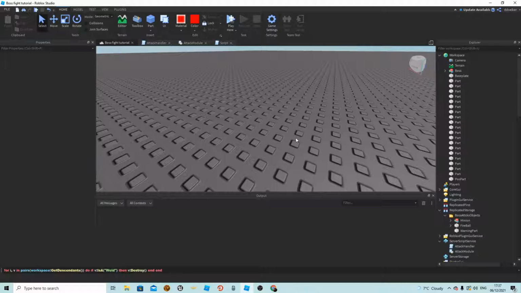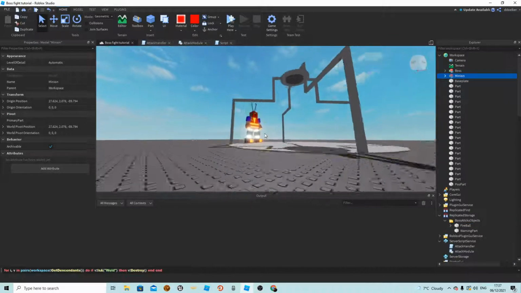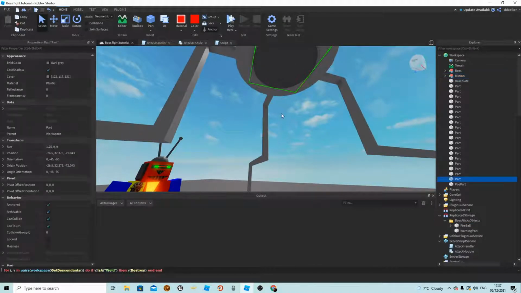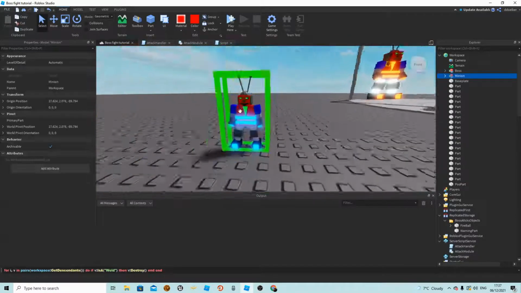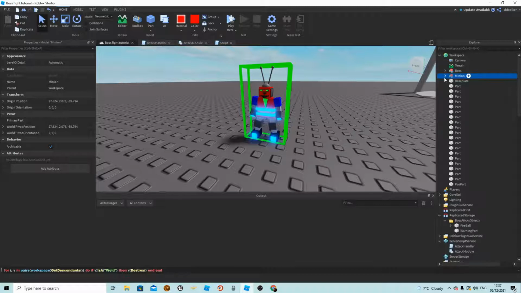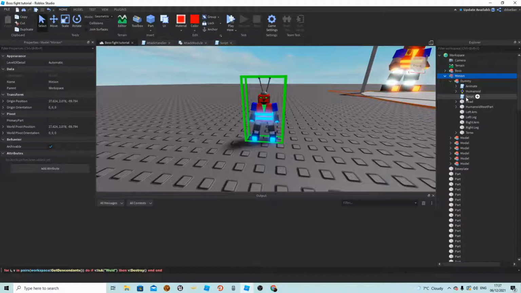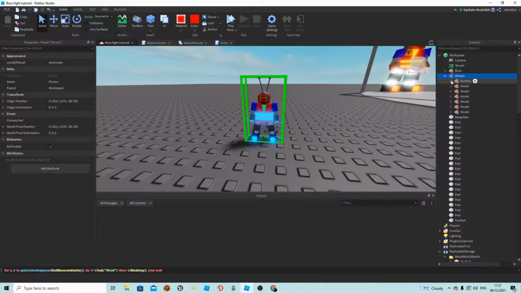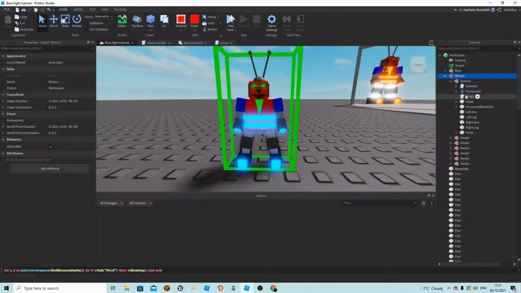In this video, I will be doing part 3 of the boss fight tutorial. In this tutorial, we will be scripting our minions to fall out of this part up here and to attack the player. What I've already done for the minion is I have added it into my dummy script, and if you do not have a model, you just need the script in the model.